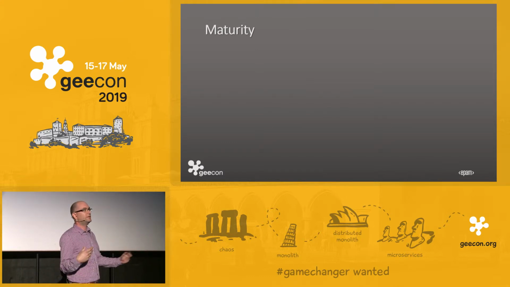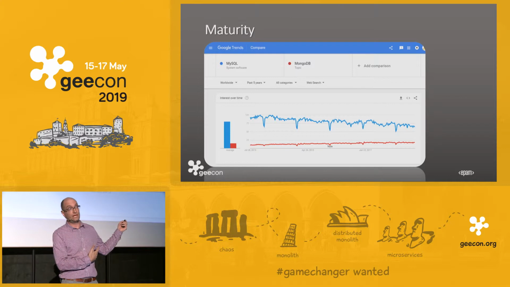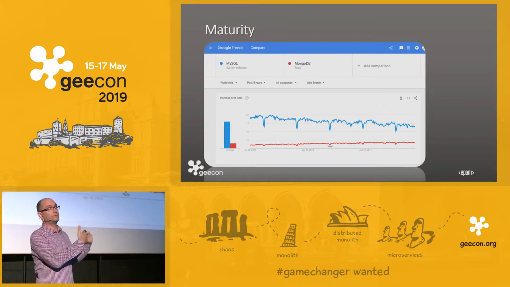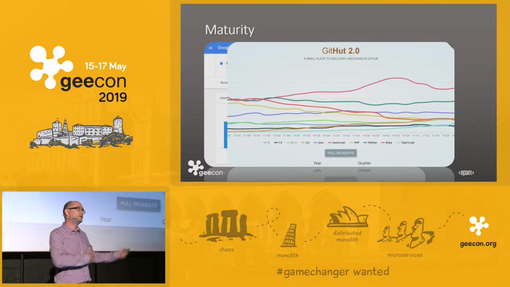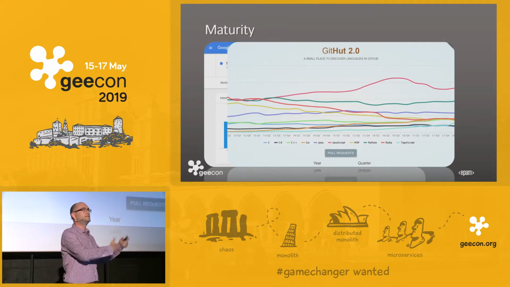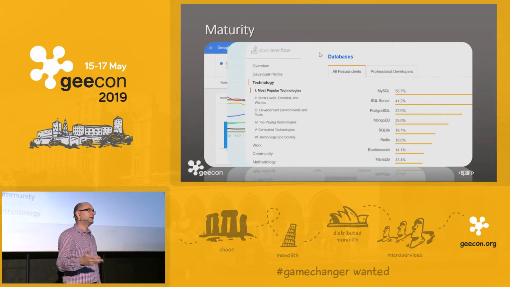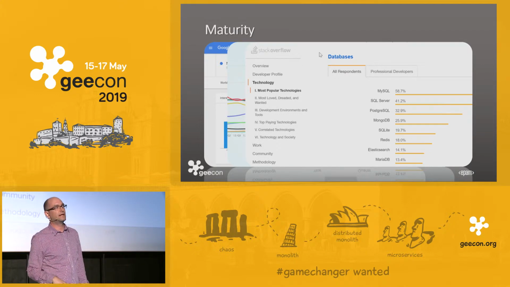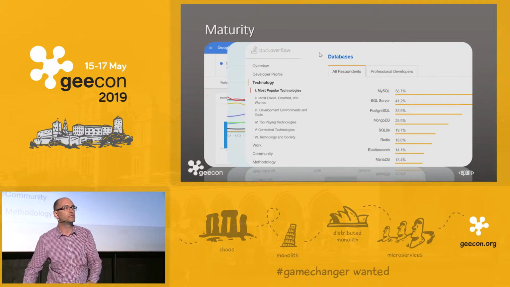Okay, now if you think about maturity, you can investigate existing statistics like Google Trends, comparing the popularity of certain keywords. You can use this funny tool, for example, to compare the popularity of programming languages. Is it an increasing or decreasing trend, and so on. And there is a very, very useful tool that I use for most of the cases, which is called Stack Overflow Insights. When you, for example, can look for certain tags, you can look for the most desired technology, these kind of things.